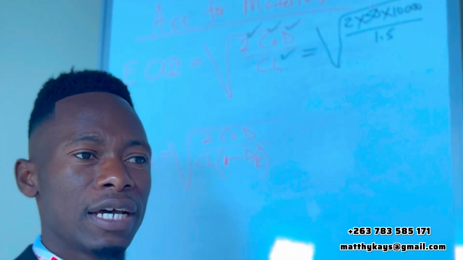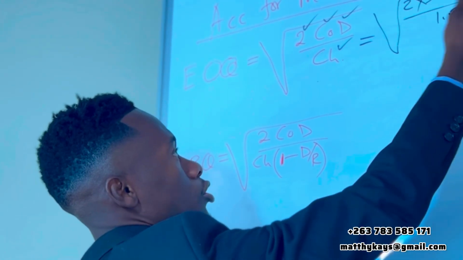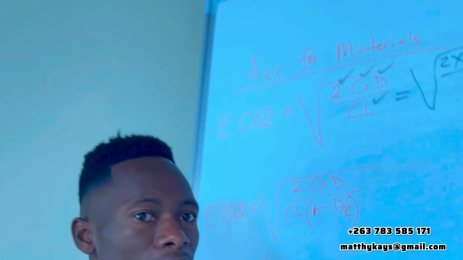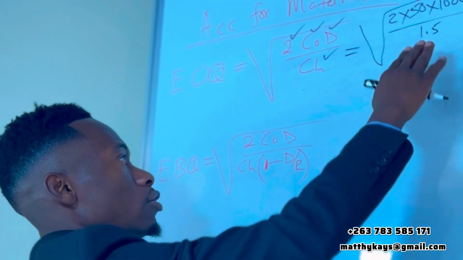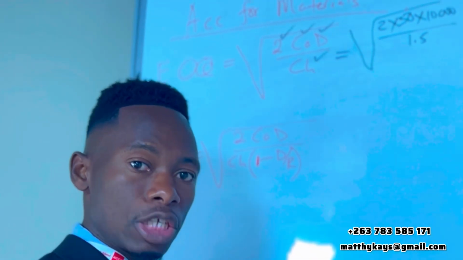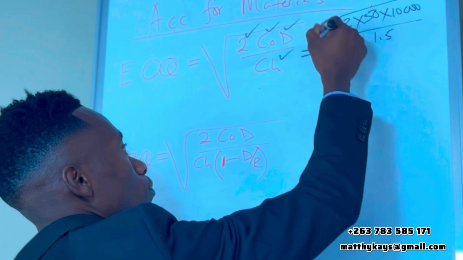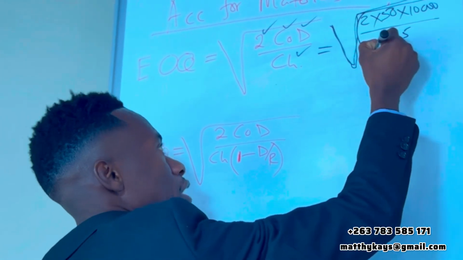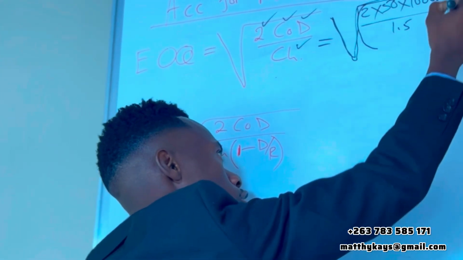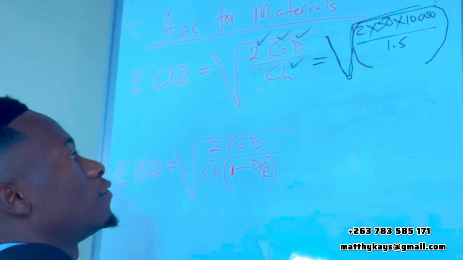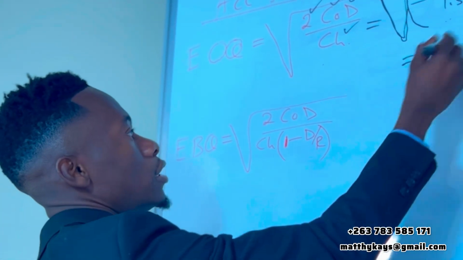But now calculators are different. Some of them are not scientific, so I've seen people getting wrong answers. First, obviously, square root. When they divide by the denominator, some calculators will give you the wrong answer because the 1.5 will be outside the square root. So what is the best way of doing this? When you put your square root, you open the bracket, then you put your numbers, 2 by 50 by 10,000 divided by 1.5. Then you close the bracket so that the 1.5 will remain within the square root. Then you do the number crunching exercise, then you check your answers.